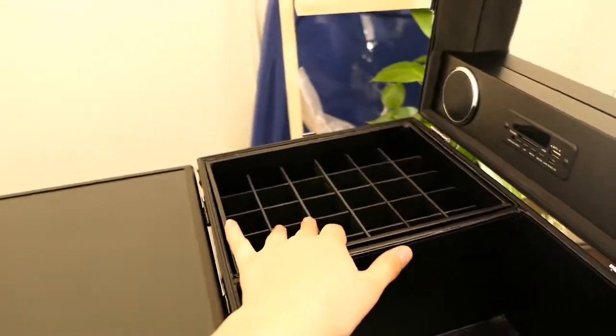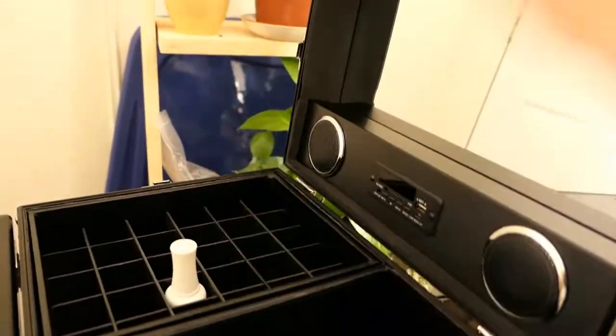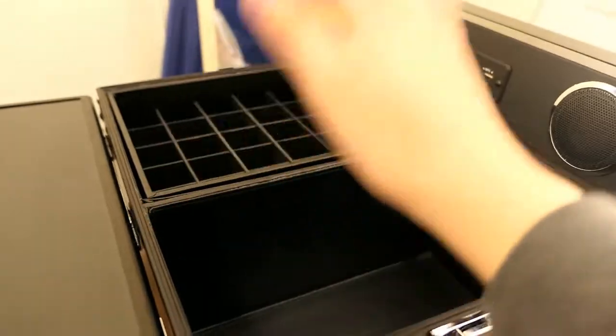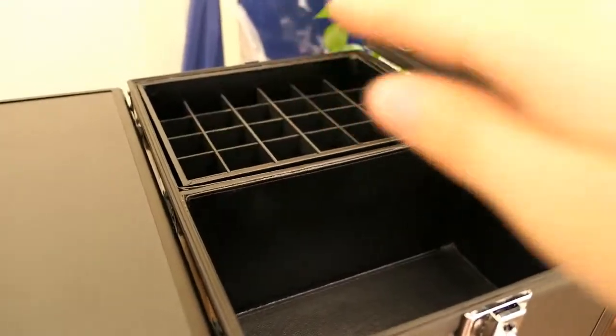And what I love about it is that my polish actually fits standing up here, and I can close it without the top hitting. My other train case, I couldn't close the top because it would hit it. Obviously there's other storage where I can place my nail polish, but on the top layer, on the rack, I couldn't close it. So yeah, that's what that looks like.